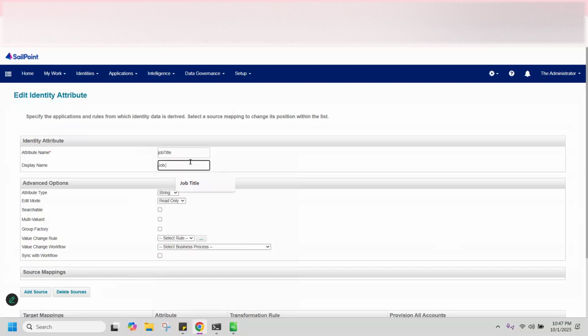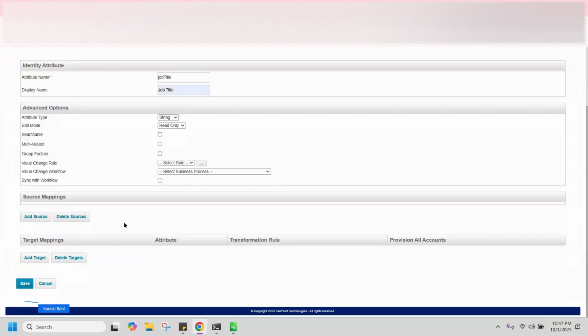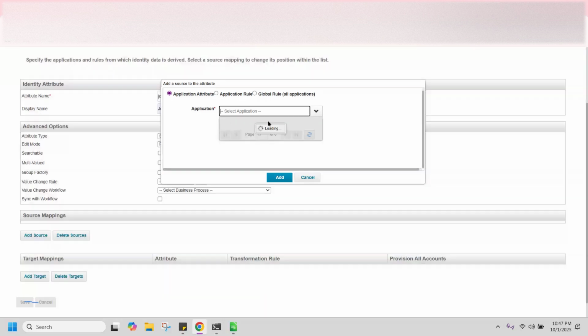We were not getting the fields. Let's see if we're getting now. In the add source, it's still not visible due to some reason. Same issue. It's all right. I will check into why it's not getting visible in your account. So we can take a pause here and we can complete this in the next part.